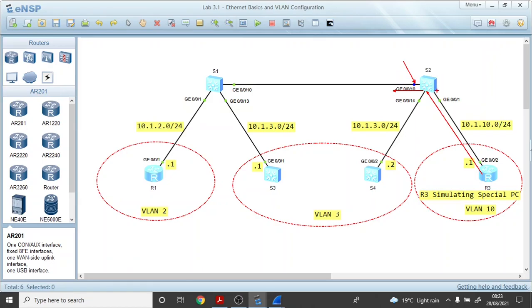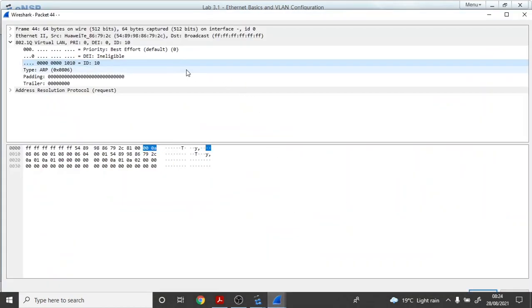Remember, on this interface G001 here, we configured MAC address based VLAN. We configured a MAC address, so only this device can use this particular interface, unless we add another MAC address on VLAN 10. That is what we wanted to verify, and I think we've been able to see on Wireshark that packets passing from R3 have the VLAN tag of 10.